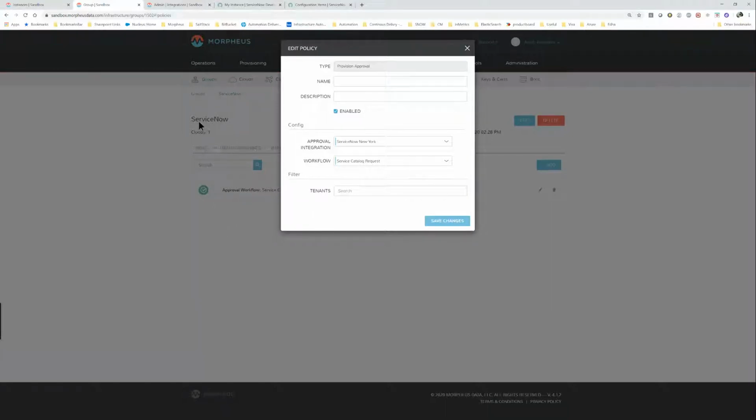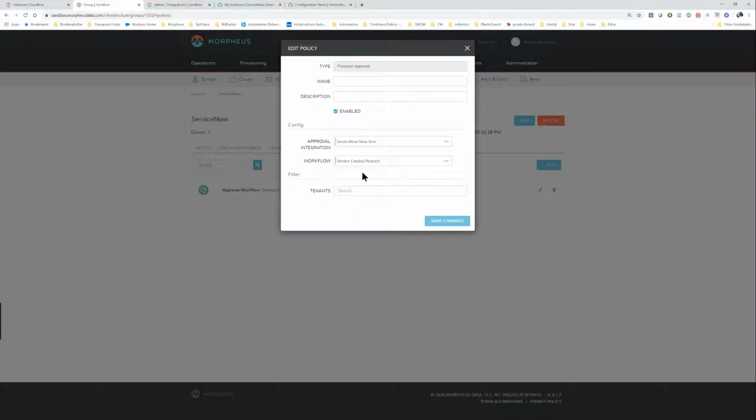when a machine is provisioned into this cloud. Okay, what happens is when this workflow is triggered, this workflow will be managed by ServiceNow, not by Morpheus. So if the RITM or request item is created as part of this workflow, it will follow what is written into that workflow in ServiceNow Studio. So if I'm saying that the workflow should create a request item and a related RITM, that's how it will create.